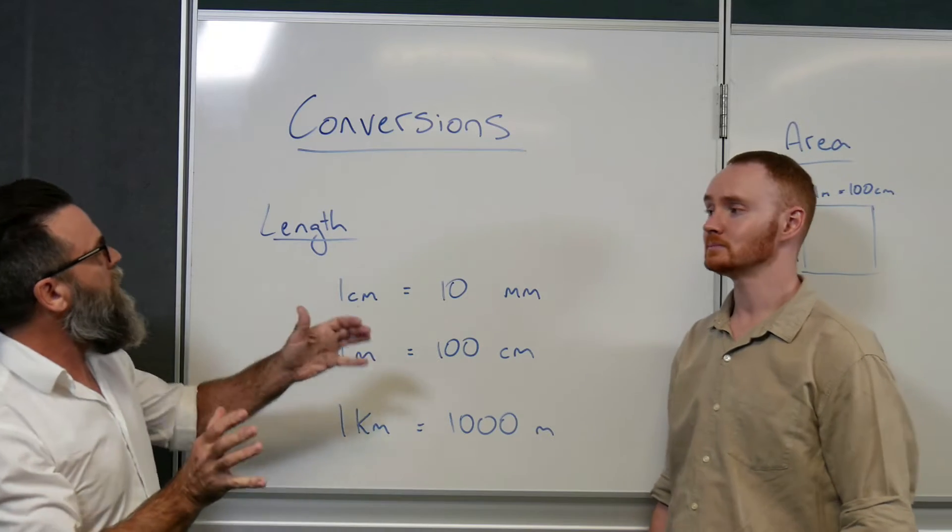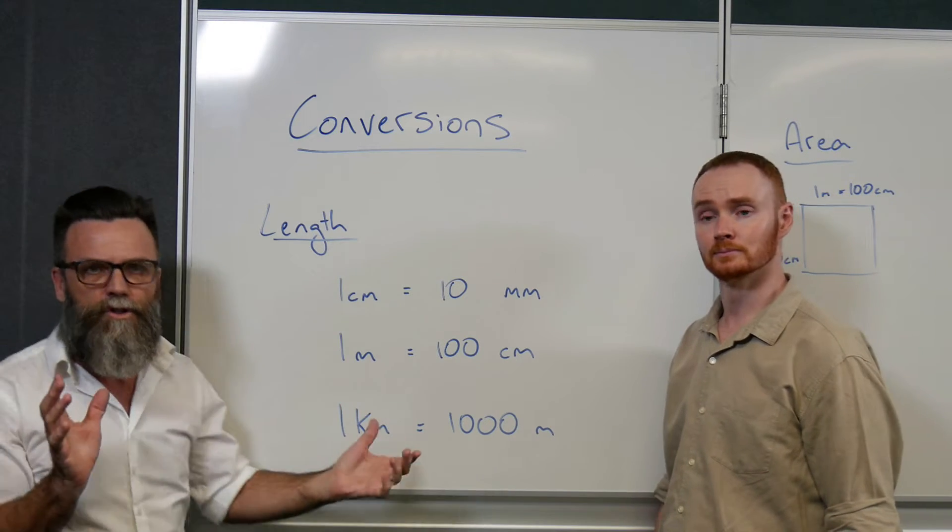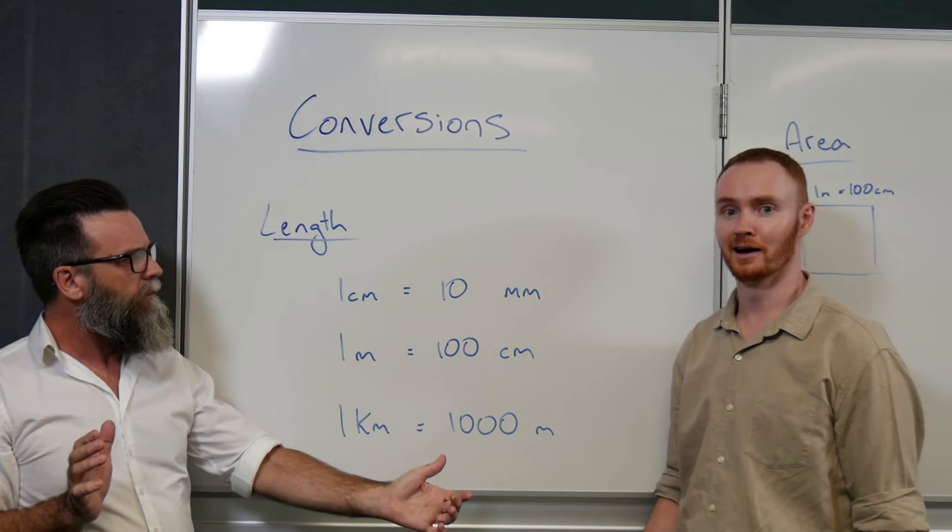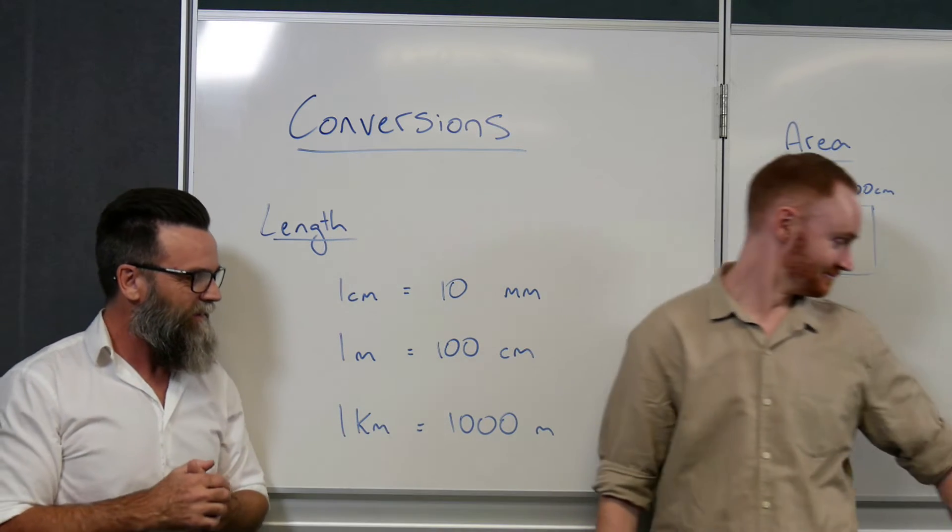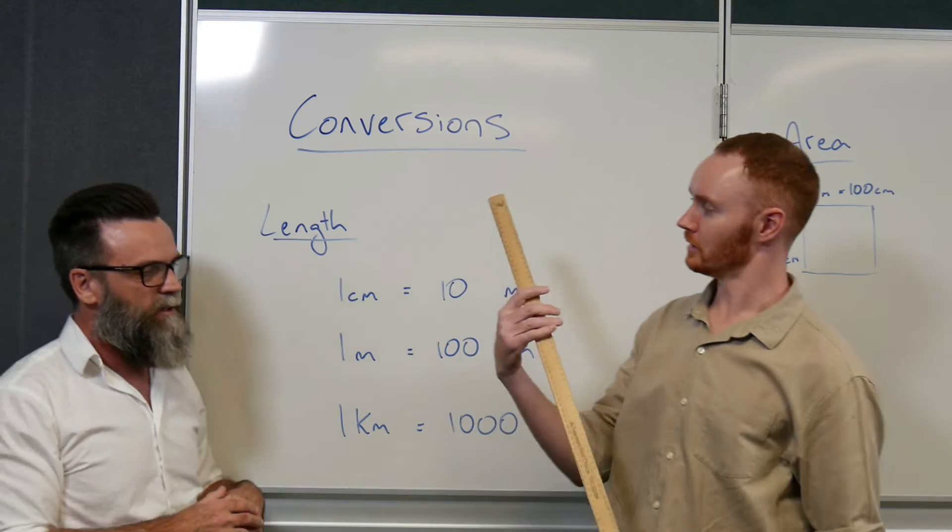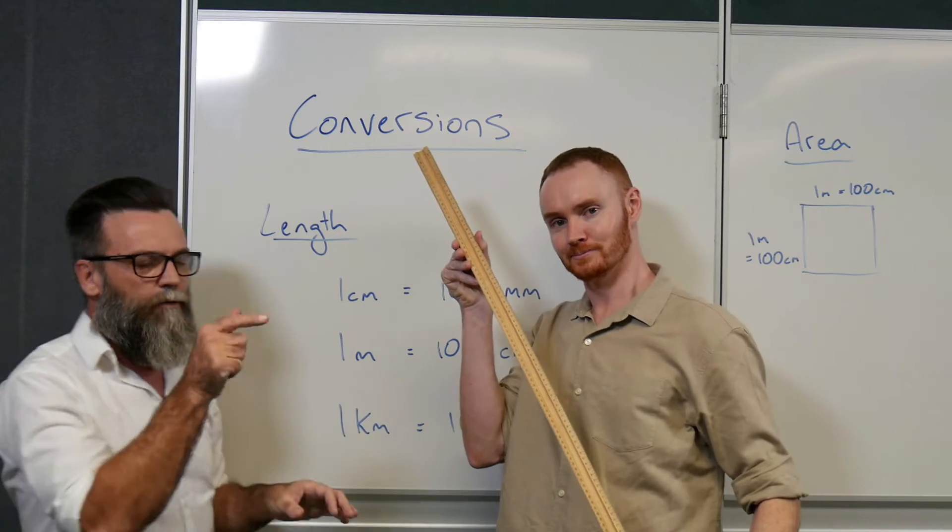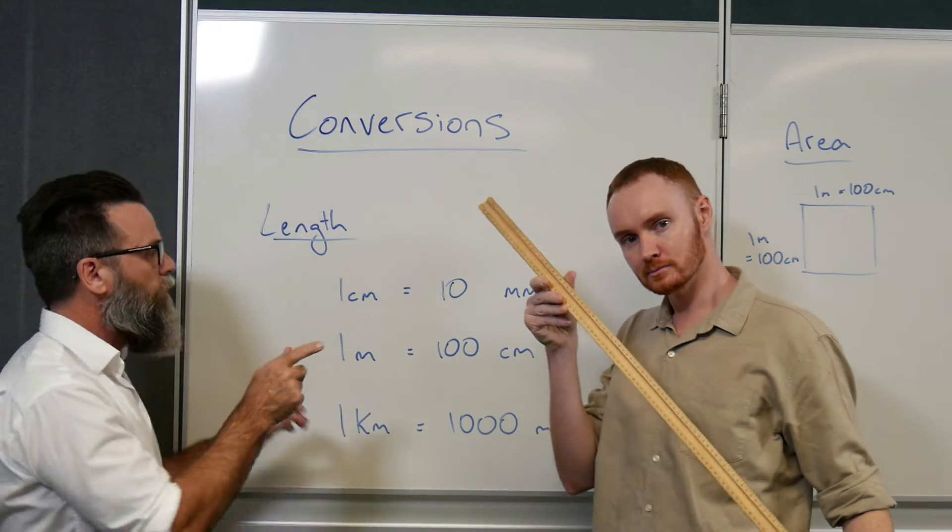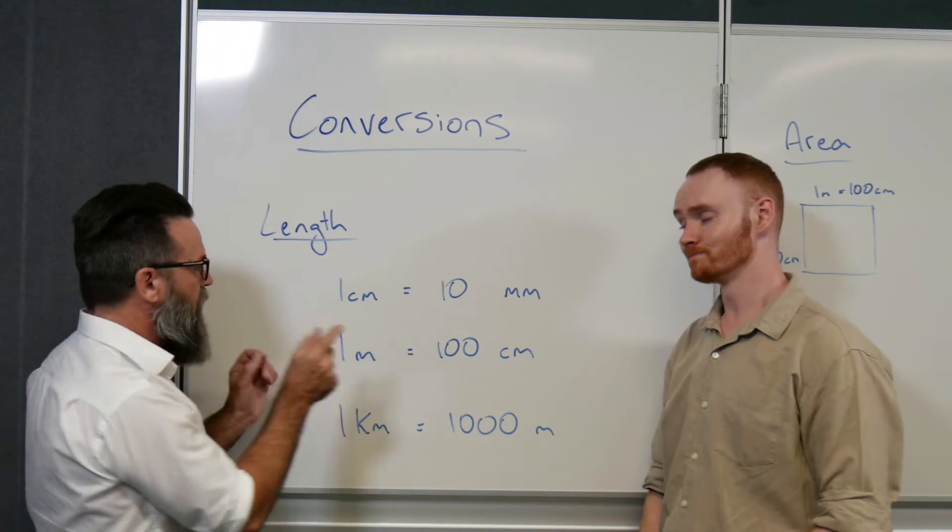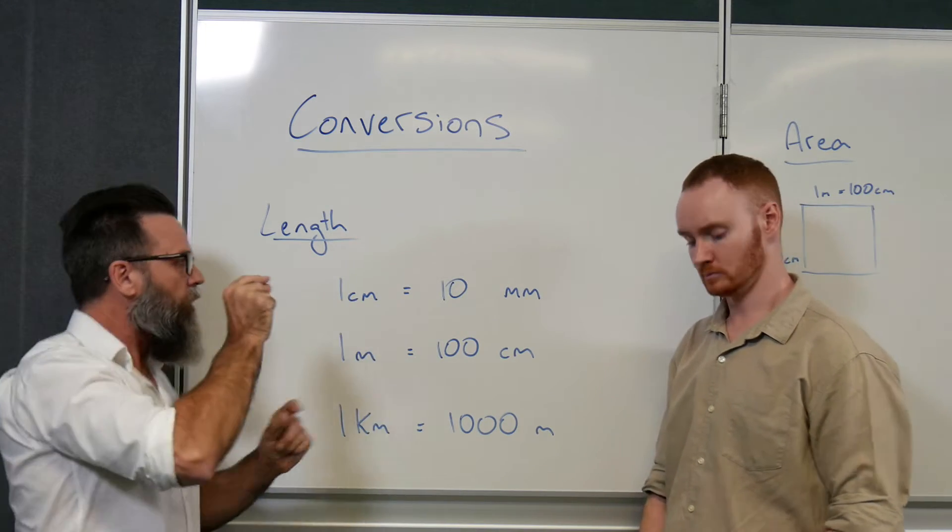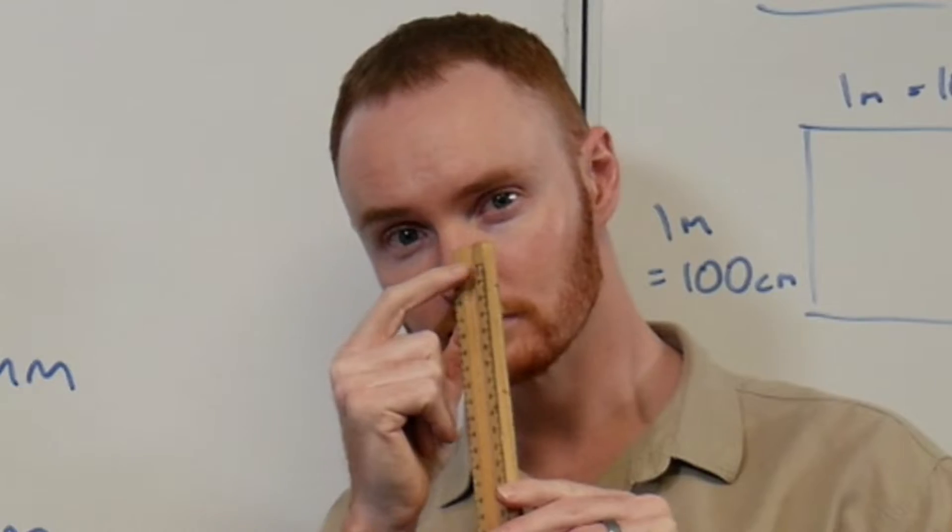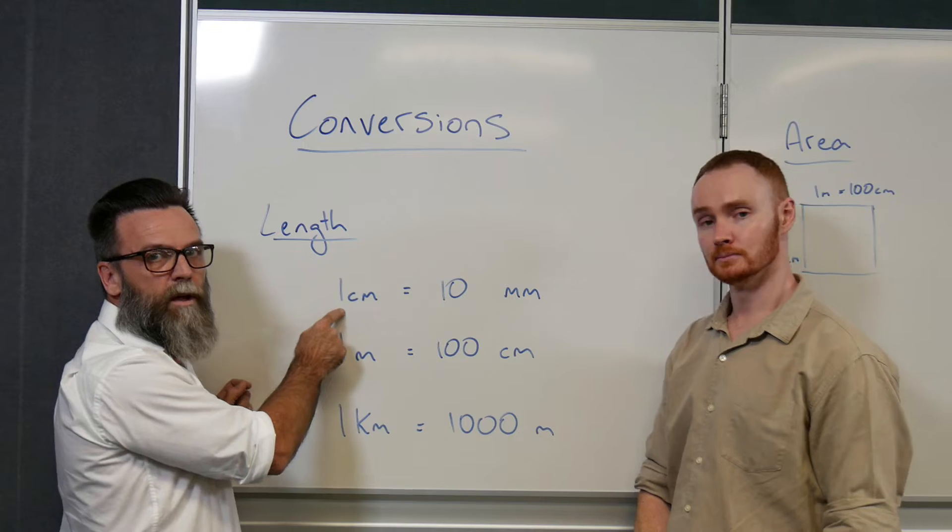Okay, so first of all we might start talking about some length conversions. Mr Savage, have you got anything that's about maybe a meter long? I do. Hey, look at that, the meter long ruler, fantastic. And if you look closely enough at those meter long rulers, they actually tell you most of these conversions. If you find the one centimeter, you'll find 10 of these tiny little grids inside it, which is millimeters. And that actually shows us that there is 10 millimeters for every one centimeter.